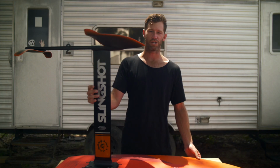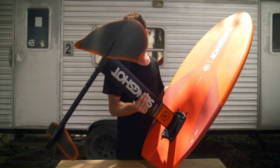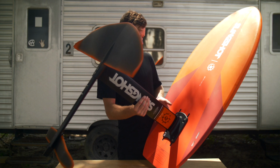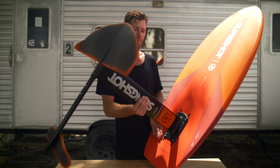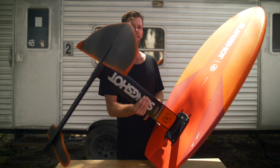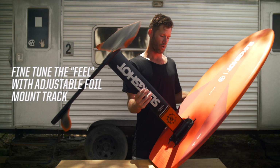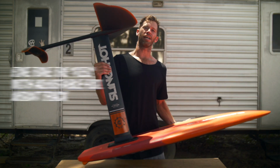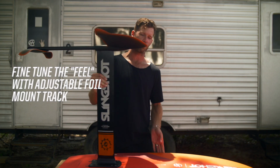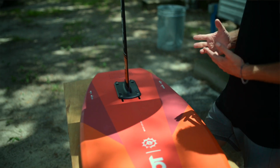Also, we've got an adjustable foil track on the back of the board, as with all of our other foiling boards. The concept here is, the farther back you go with the mount in the track, the less lift you're going to get, and the farther forward you bring it, the more lift you're going to get. So if you're just out there cruising and towing or going at faster speeds, you'd probably want it farther back. Whereas if you're trying to pump or do something at a slower speed, you're going to want it farther forward to give you more lift and more push and pressure against your feet.